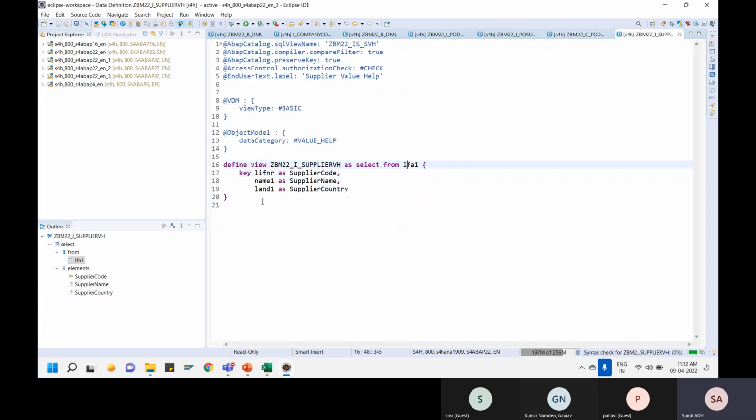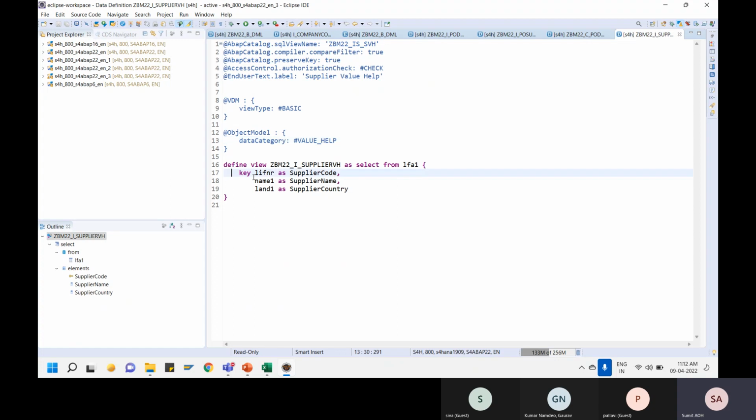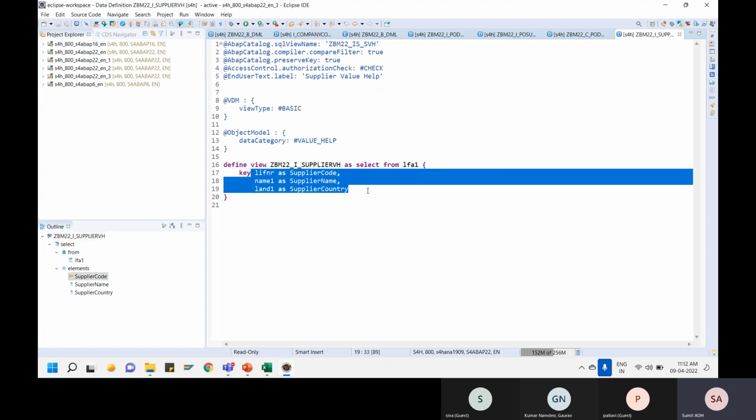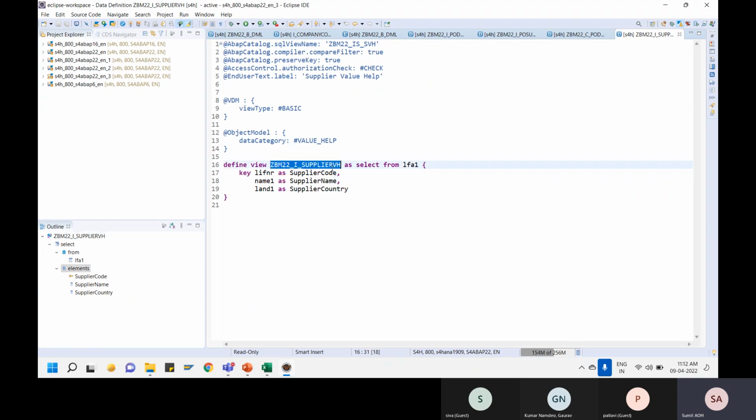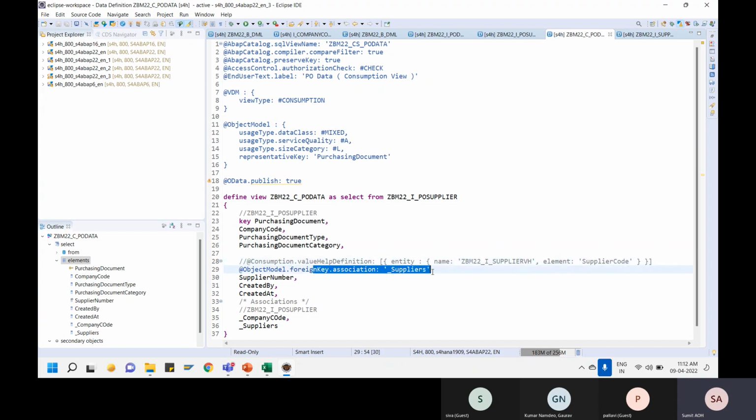And we also created certain model value help. So we created a CDS view with the data category called value help, and here we created a model value help. The user was saying, give me only the supplier code, the name and the country. We were able to achieve this, and we use this in the final application's value help, either via the consumption value help definition that we learned earlier, or by exposing it as an association and using it via the foreign key association. This would also enable us to create a value help. Okay, this is what we learned till the earlier session.